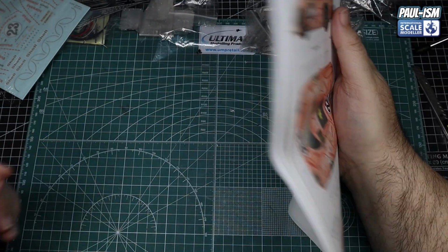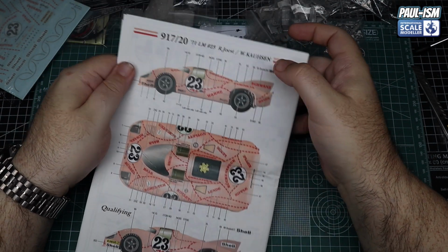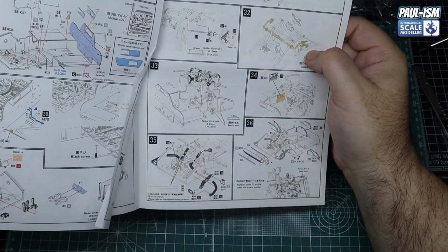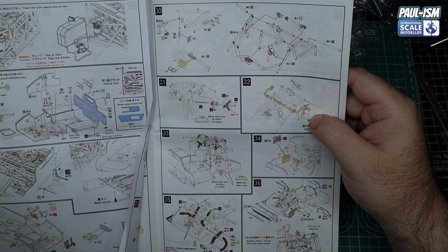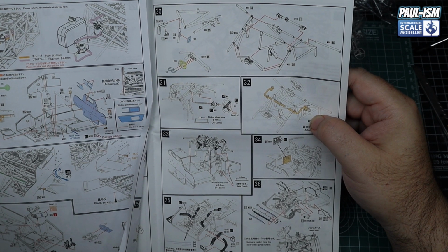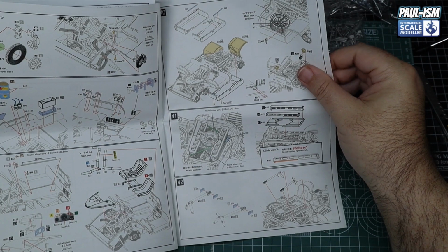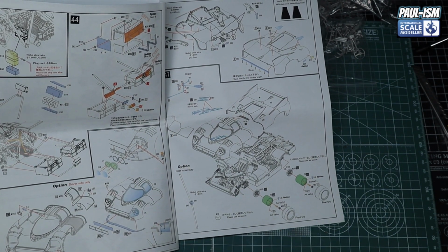So, I'm not going to lie, that's a very in-depth 24 scale kit. If it sounds like I'm not interested in the kit, I'm not. I'm just trying to concentrate and figure out what things are. That's quite a daunting little kit, that is. That front end there is going to be a nightmare to get all that to line up. You're going to have to test fit the living bejesus out of all that to get it all straight enough that it all fits together. Yeah, that's going to take some doing.